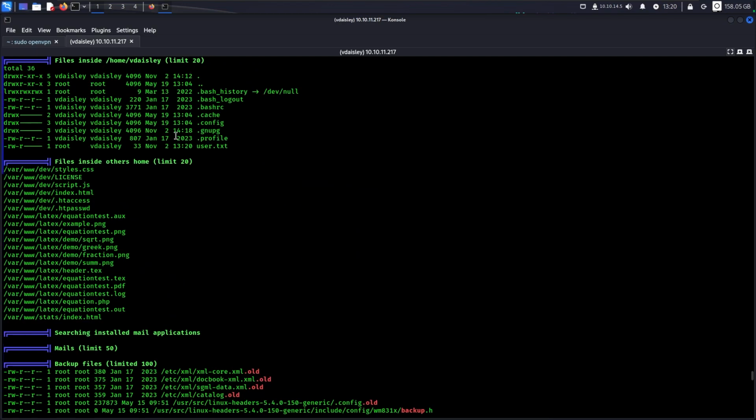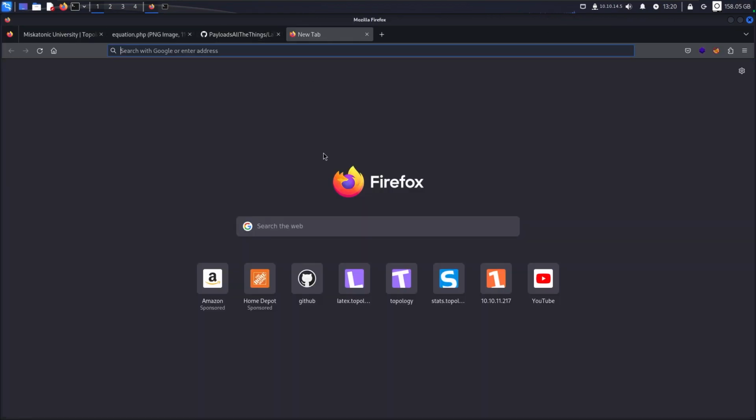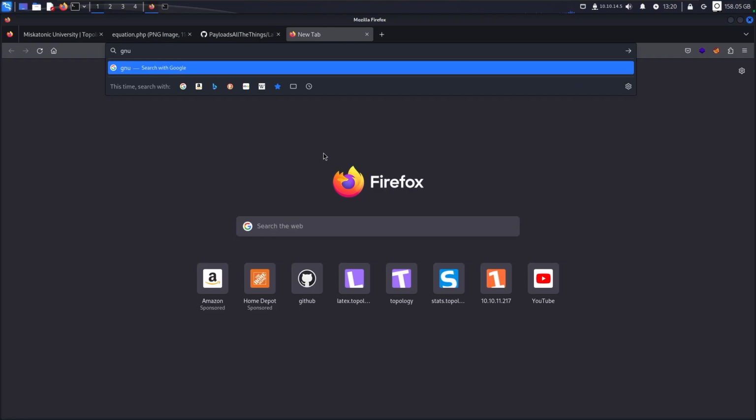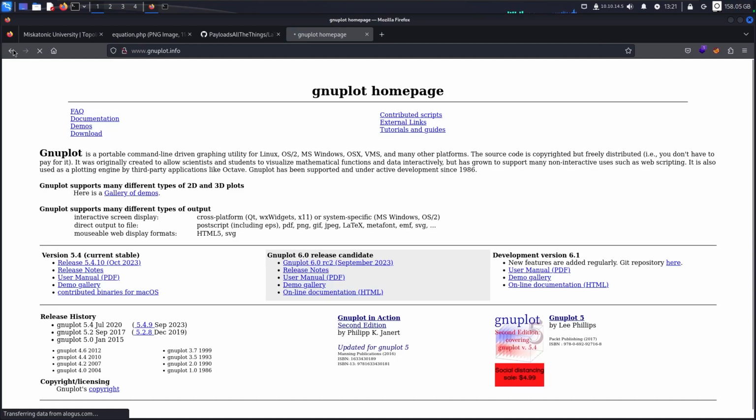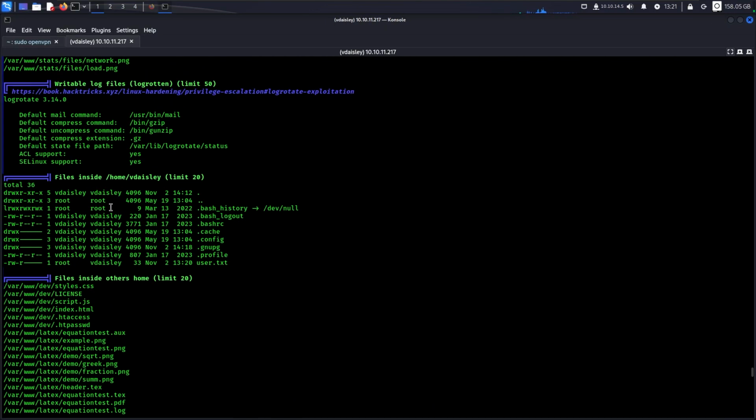Which, if we actually go look up GNU, what is it? Newplot, there we go. Homepage. Actually, let's back up. Gnuplot is a command line GUI platform that can generate 2 or 3 dimensional plots of functions, data, and data fits. It definitely fits the theme of some university that I like, with the LaTeX on front. So math equations, and then you have this plot thing. So it fits the theme, but it's really just hidden in this wall of text.